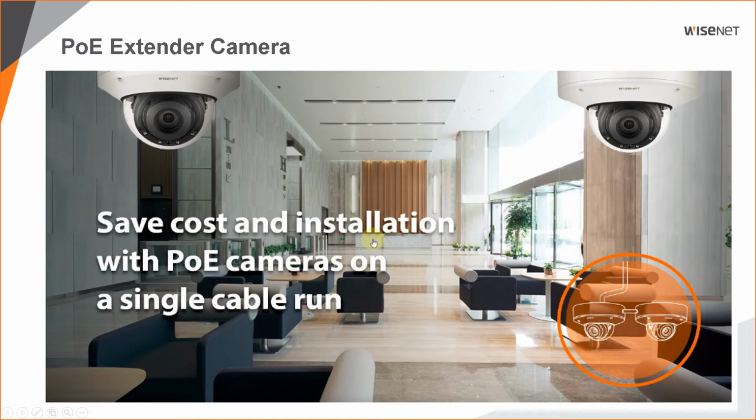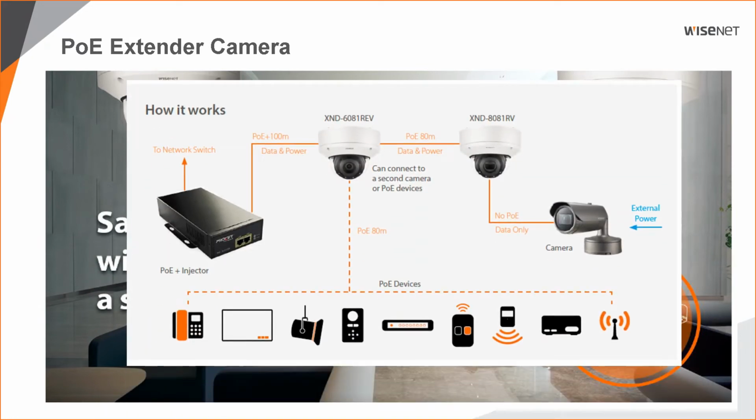Okay, and again, we have one model called the PoE Extender camera. Now, the reason for covering all this is I have seen many of the attendees, when they answer the exam, go ahead and put the most expensive model. For example, this camera. When I say the most expensive, I don't mean it in the very basic understanding, expensive that nobody can afford. It's not like that. Imagine you need a pen, but you buy a Mont Blanc pen, right? Something like that. Or if you need a small phone for calling, but you buy a big laptop for it. It can also do some calling, maybe put a SIM card, but it doesn't make sense. If an engineer, or a Hanwha representative or someone who knows the product, is looking at it, it will be an overkill design.